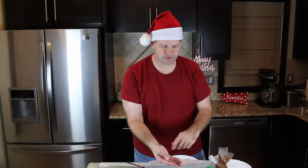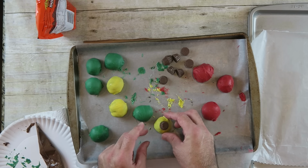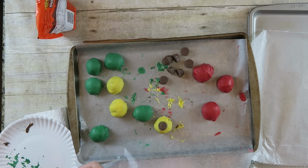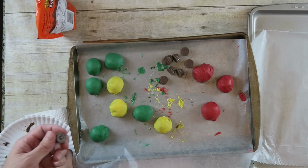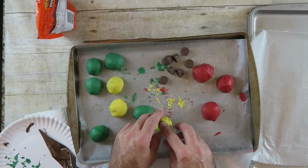Now to decorate these, you can use these Reese's Minis to look like the top of an ornament, sort of like that. And I've just melted down some chocolate. Now you can use the same color chocolate as you have on there. I'm just going to use chocolate just to make it easier, so I don't have to melt a whole bunch of different colors still. And place it right on top. Push it down and let it set up.